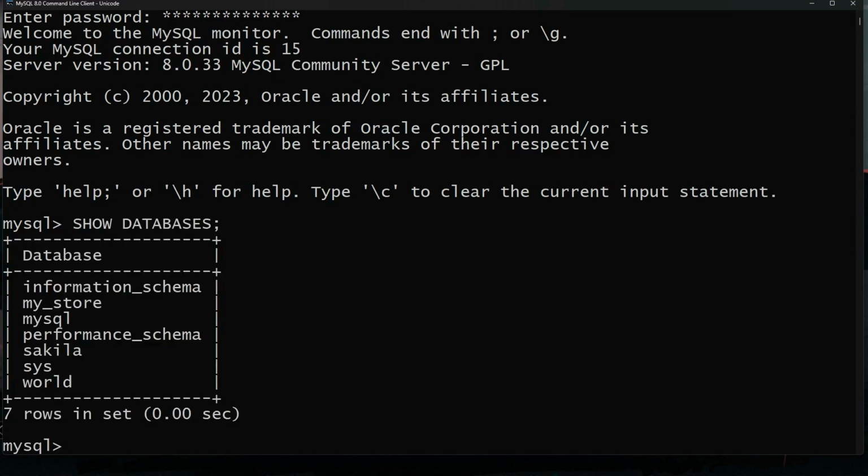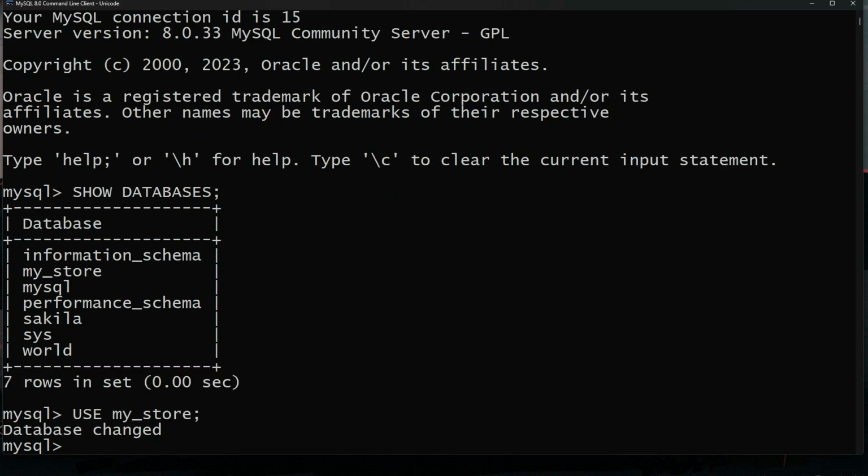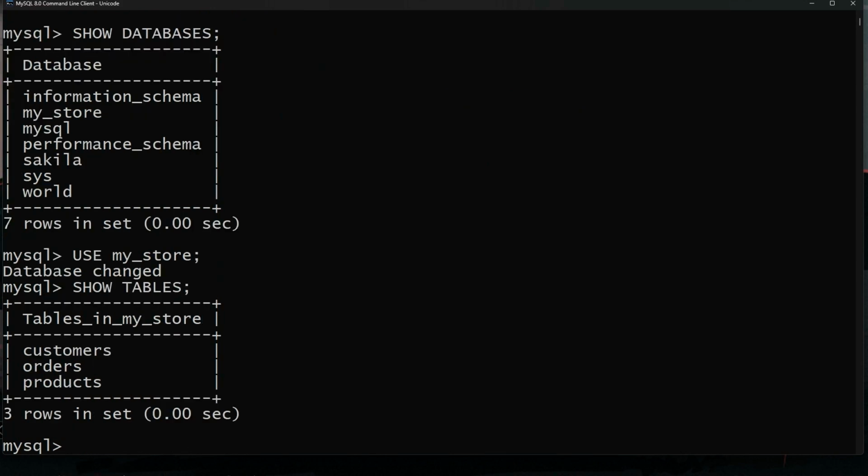And we are going to access my_store. And from here we can check what tables we have. We write SHOW TABLES and we can see the tables that we have created in the previous lecture.